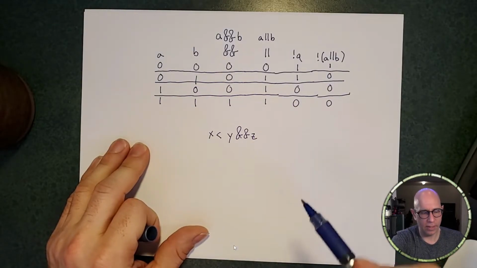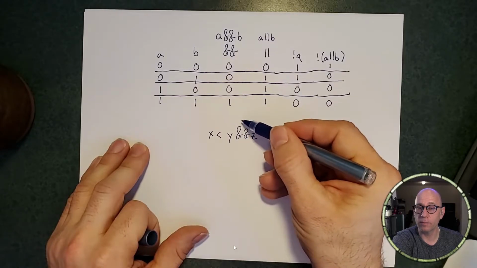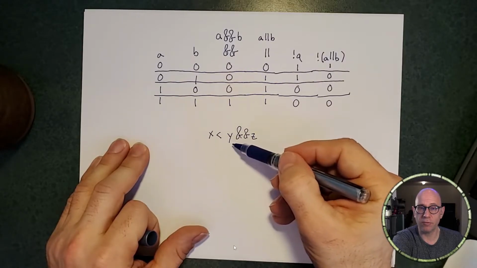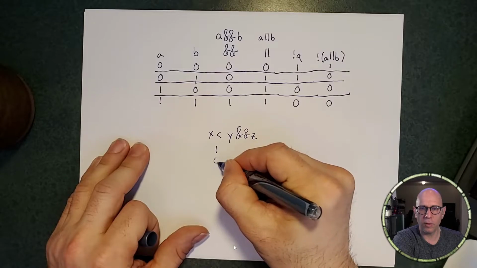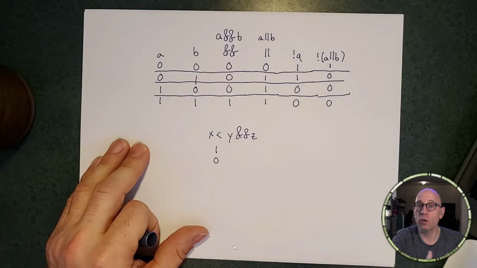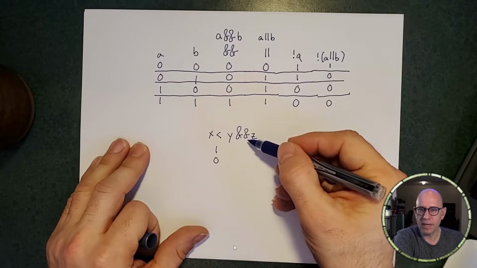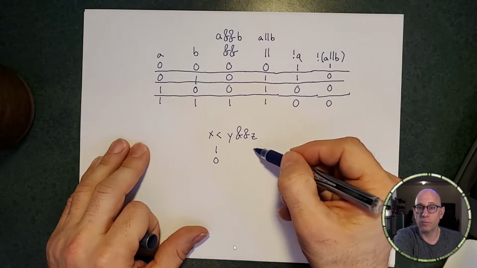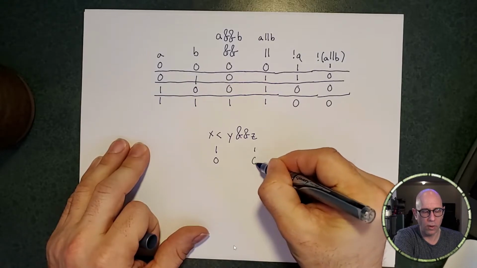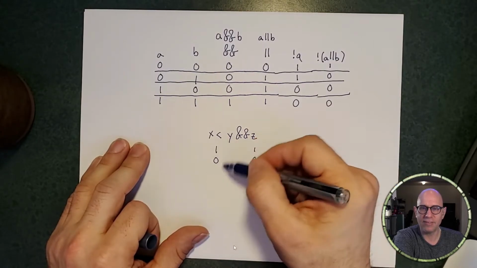Now, what's going to happen is all comparisons have higher precedence than and or. So we're going to do this comparison here first. We'll get either a 1 or a 0 out of that, depending on whether x is smaller or larger or equal to y. We'll get one of these two answers. And then we've got an and, and z over here. Z is unlikely to be 0, but it could be 1 or 0. All we're asking is 1 and 0, or left and right.